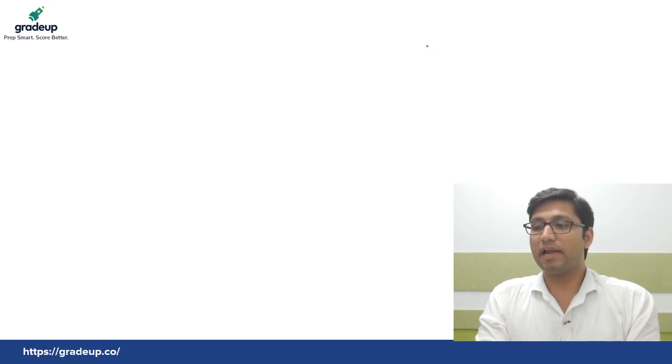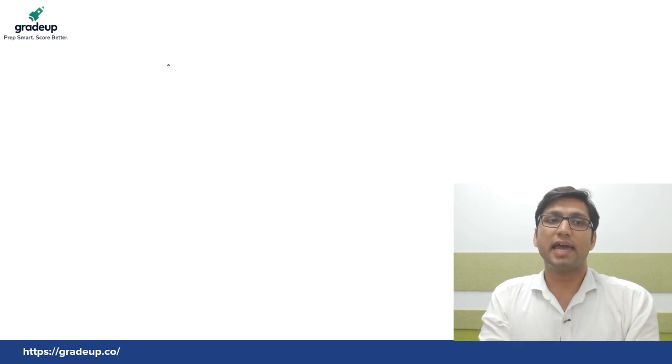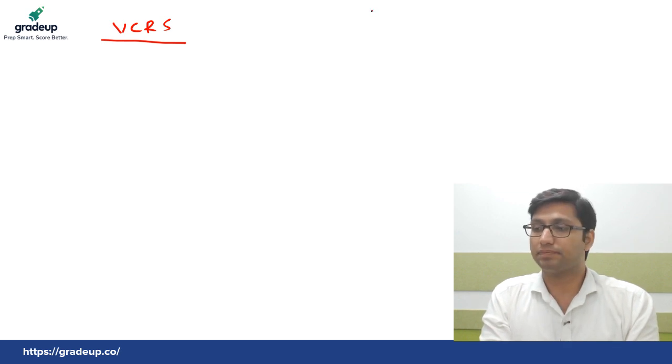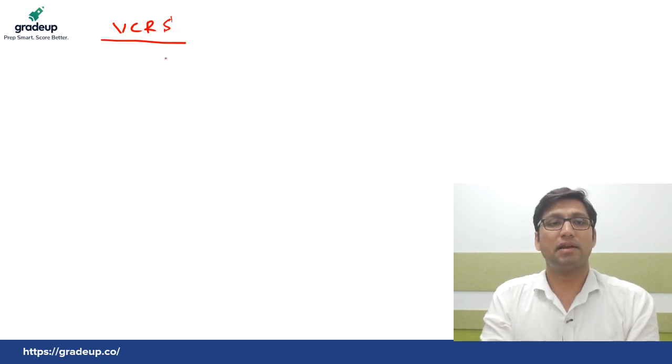Now the next thing we have discussed is that in this week we have covered refrigeration and air conditioning, and in that we have covered two important topics: the vapor compression refrigeration system and the vapor absorption refrigeration system. If we talk about the vapor compression refrigeration system, which is also called VCRS, this is important, that's why we are discussing it in this lecture. If it had not been important, I would not have included it in this live session.